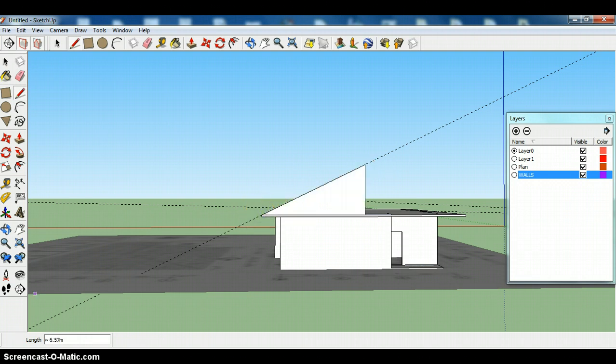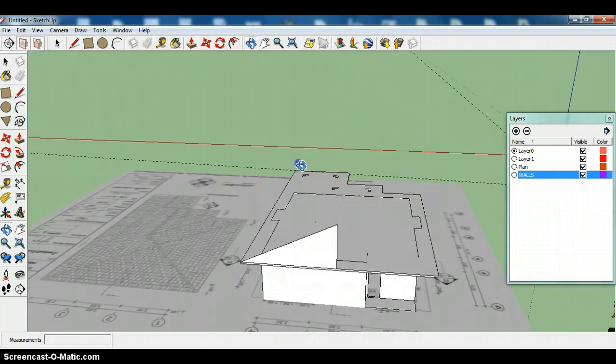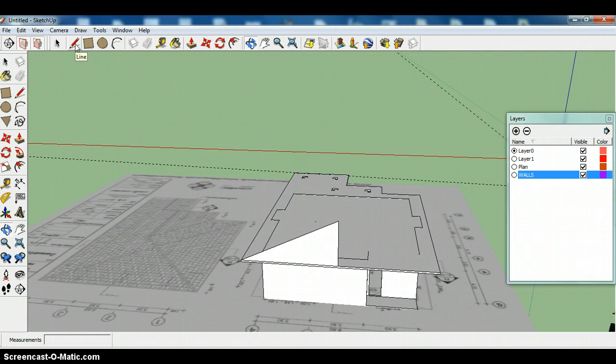And I just started my roof. Erase that. Take my select tool and select this whole roof right there.